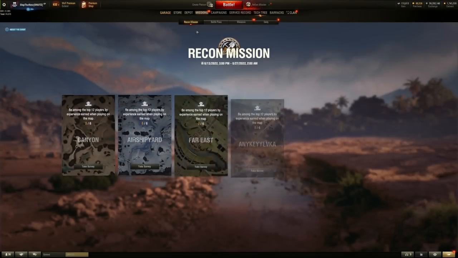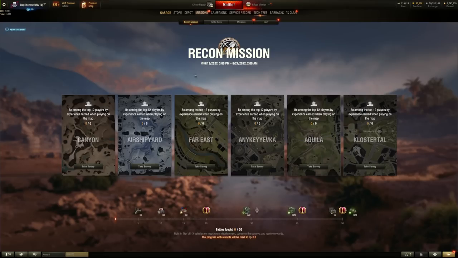And this is quite a nice mode actually if you are bored of the older maps, because this is basically like playing random battles only on six new maps. Canyon, Airship Yard, Far East, Anikievka, Aguila and Glostertal. Yes, those are the maps. Three of the maps over here are older ones from the previous Recon mission, which have been reworked a bit, and those three are completely brand new maps.